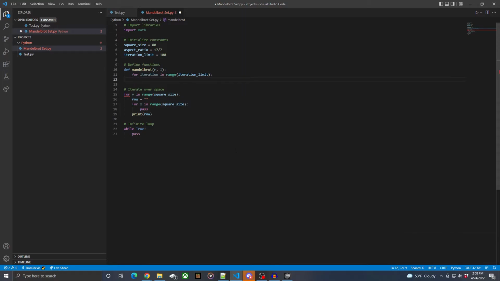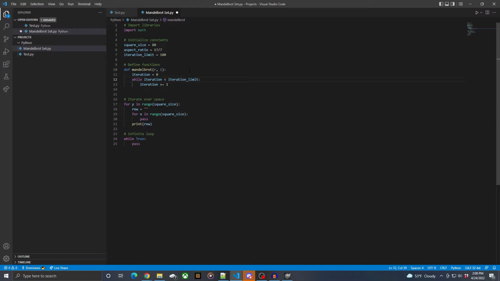So, the first thing we want to do. Actually, no, we don't want to do a for loop. We want to do a while loop, while iteration is less than iteration limit. We do not want a for loop because we're going to be breaking this thing at any time, and this is just nicer. So, while... Oh, it has to be defined first. Okay, iteration equals 0, while iteration is less than iteration limit. Obviously, we want to add 1 to it to increment it.